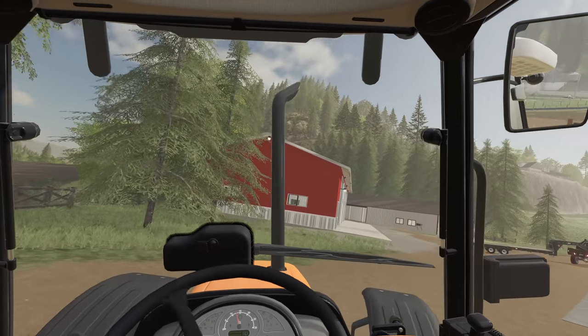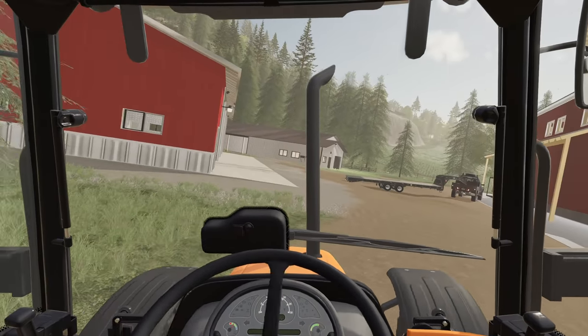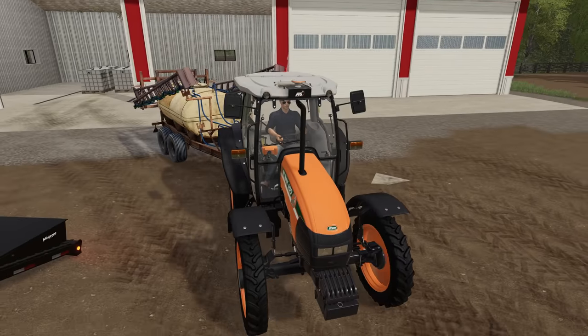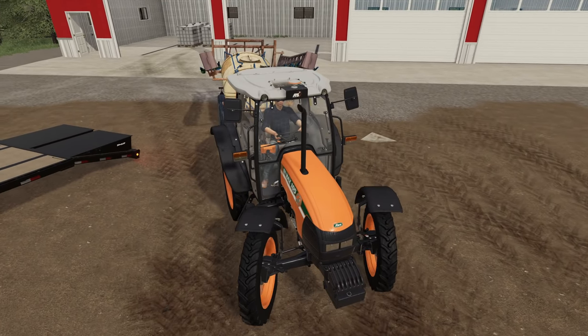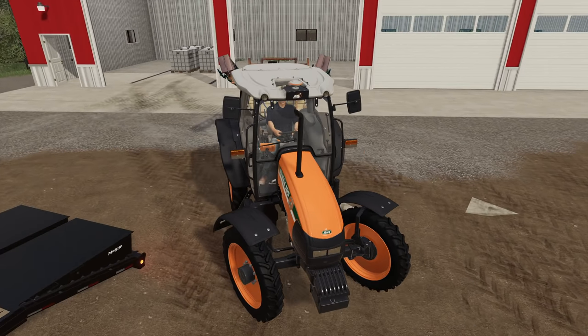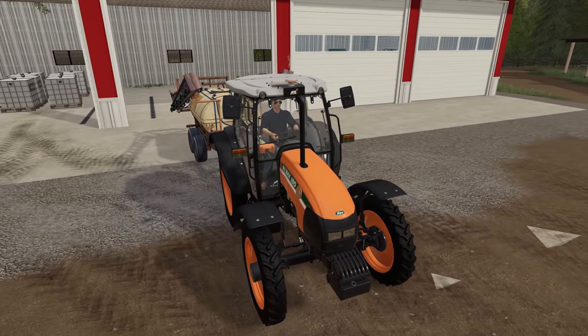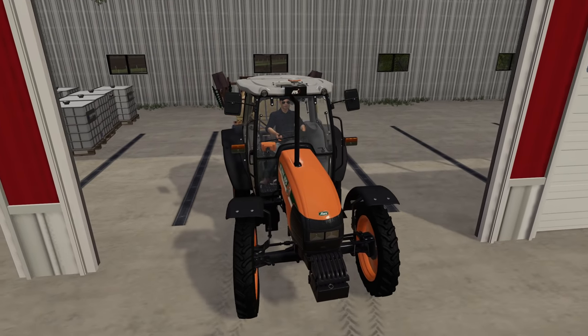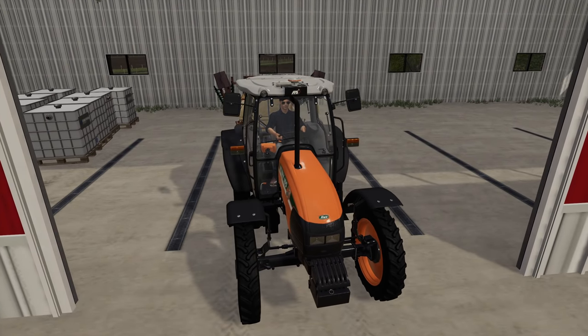Hopefully, you know what? I don't think I've tried. Did we pull it with this? I don't remember anymore. I hope this 105 can handle it. Oh, she's rough. Perfect, and back her on in. Excellent. There's not much else in this shop yet. We're still setting this up. Like I said, this is going to be our winter storage shop for the most part. And then once that's up and running, then we'll talk. But for the most part, it's just a storage shed for us.